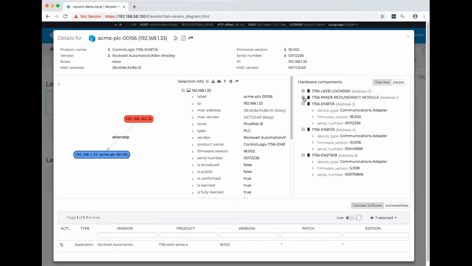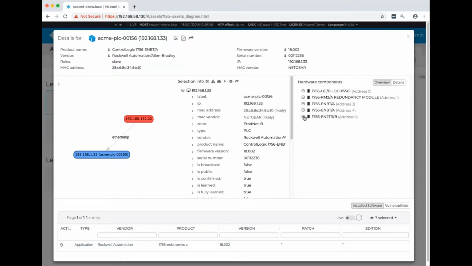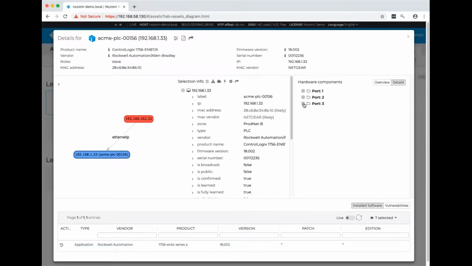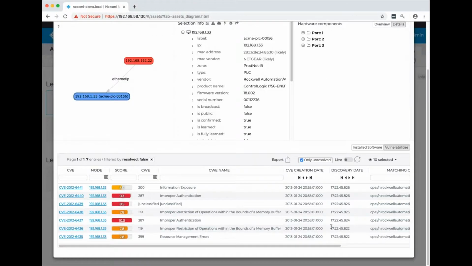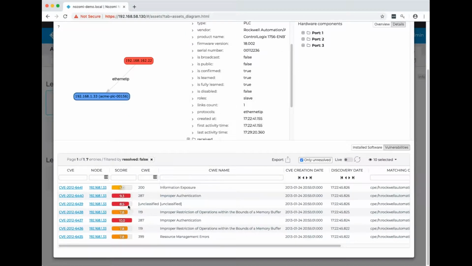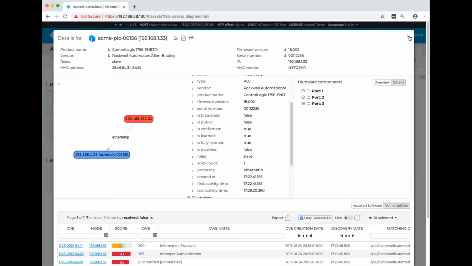Again, as I mentioned earlier, it's got the list of the ports and what's in the port. So this one's got 3 ports, as you can see there. And again, the vulnerabilities down here, and this is a longer list of vulnerabilities, which is great, again, for risk management, right? So you can target the vulnerabilities with the highest scores.